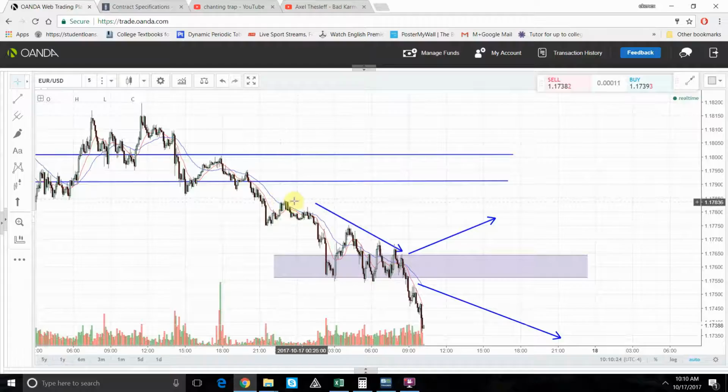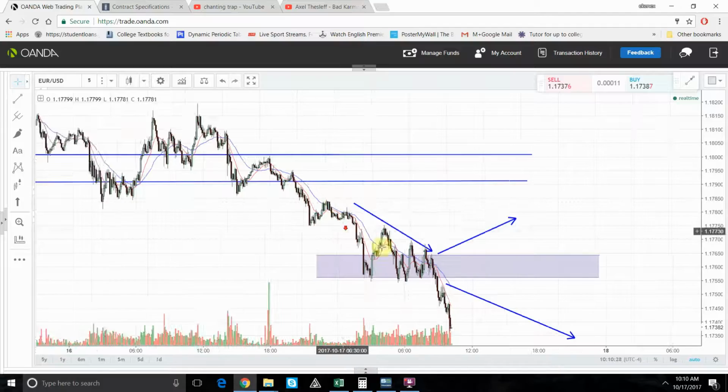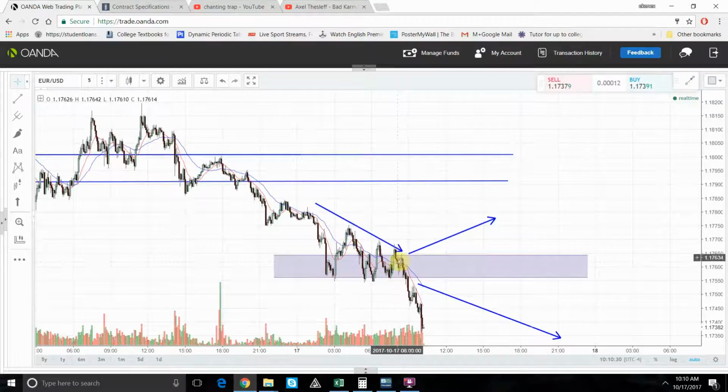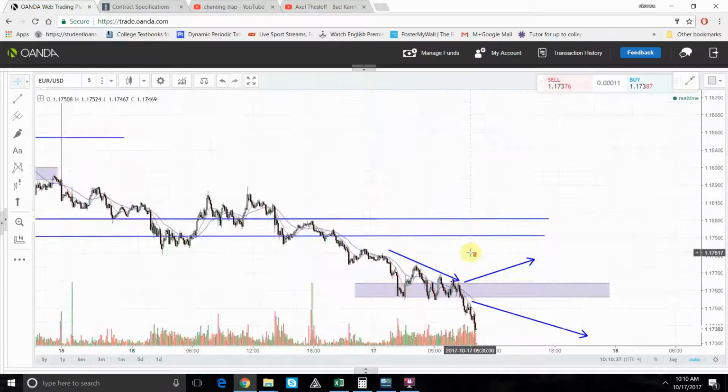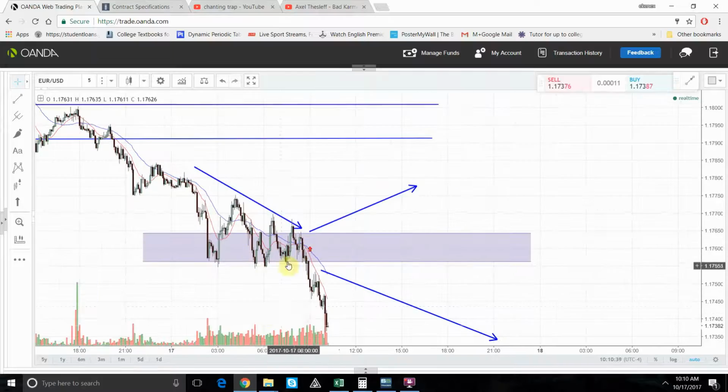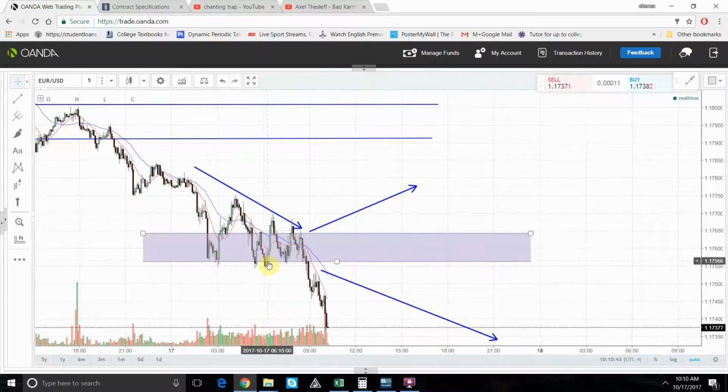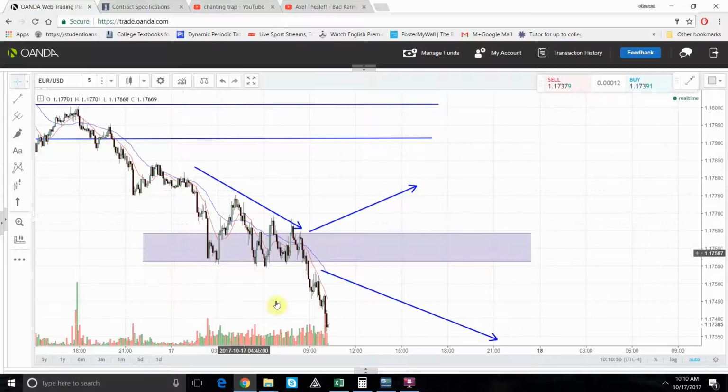Again, this is where the market was at last night. This is Euro USD. This is where the market was at last night, and this is where it came into, and I was anticipating a bullish bounce off of this zone, but I was completely wrong. After it consolidated, if I had woken up earlier, I would actually have been able to trade a little bit of this consolidation. But as we know, often when the market consolidates, it actually moves in the direction that it was already moving in, and that's exactly what happened here.